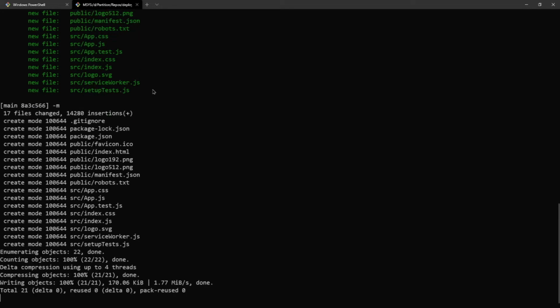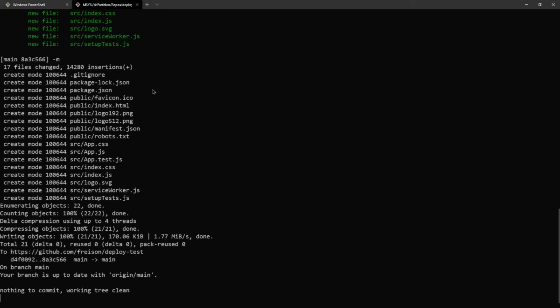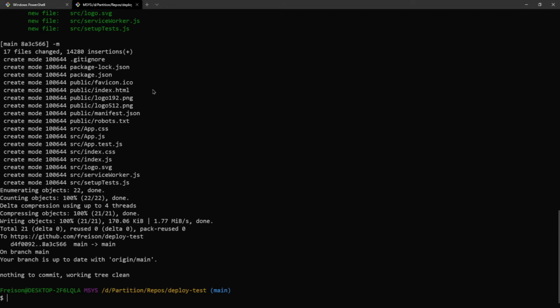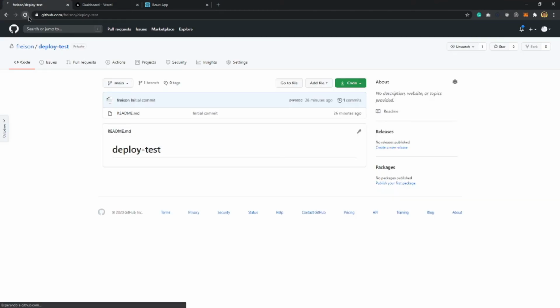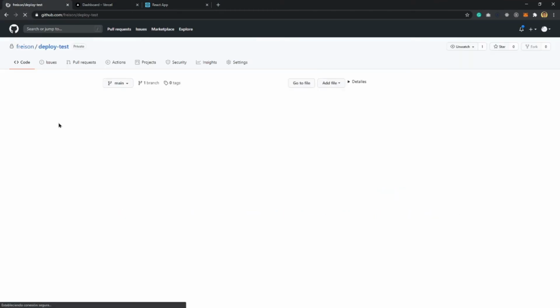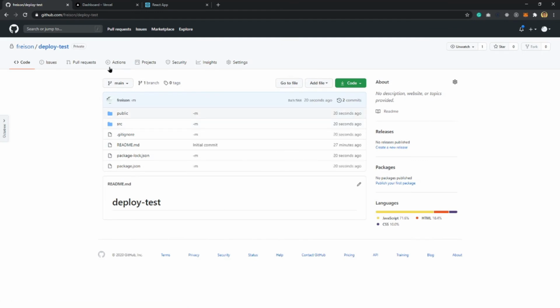So I'm going to push all the changes, and now I'm done. And let me check if the changes are in the online repository, and they are in here.